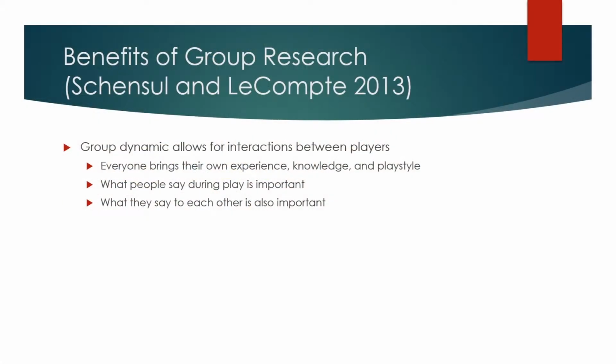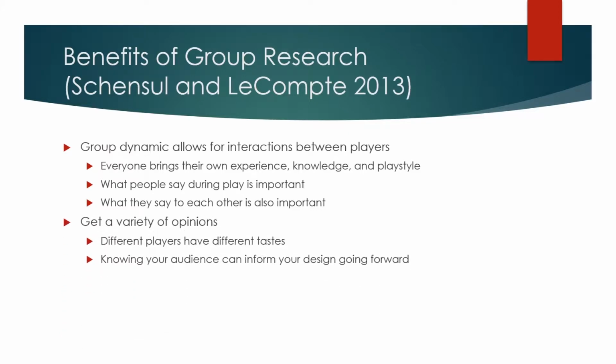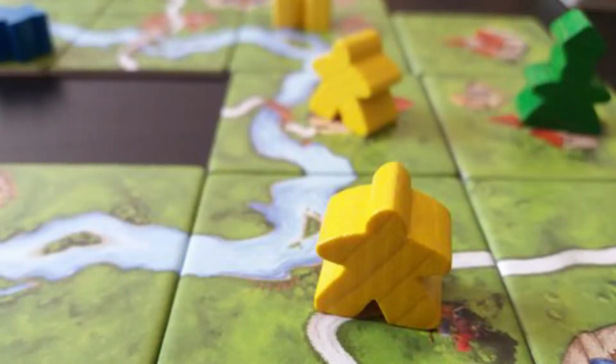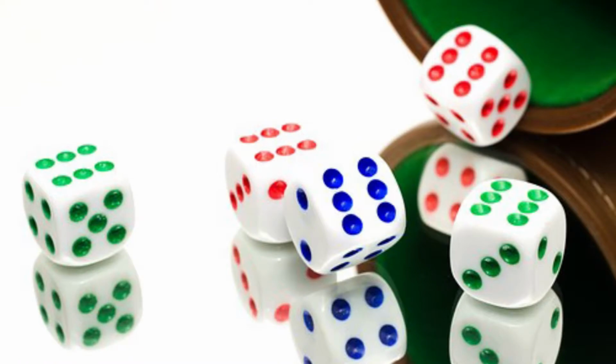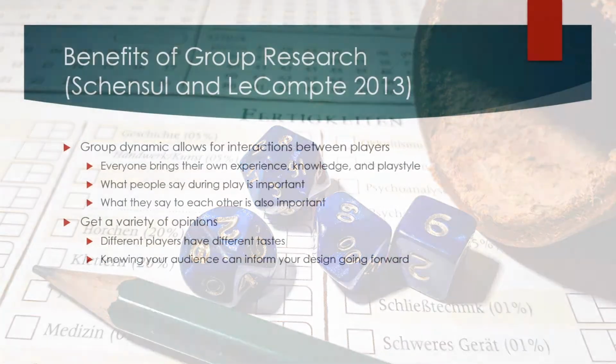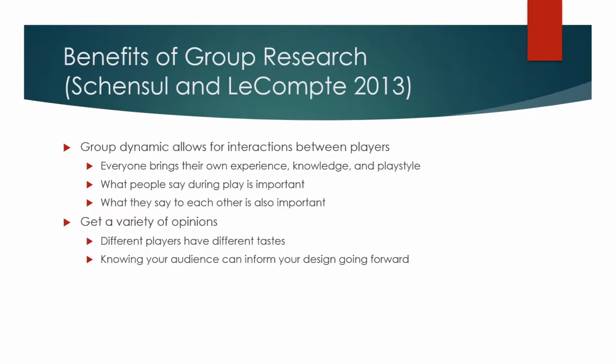Getting a variety of opinions is extremely important, since everyone's tastes and interests will be different, and what one player likes will not necessarily be the same as another person's opinion. That's another reason why focus group research is a great process for getting a better sense of your game's audience. Are you getting more positive reactions from people who like Euro games, or people who like dice chuckers, or role-playing games? Knowing your target audience is always helpful as a designer. After all, as players, we all have preferences that guide our choices of what games to purchase and play.